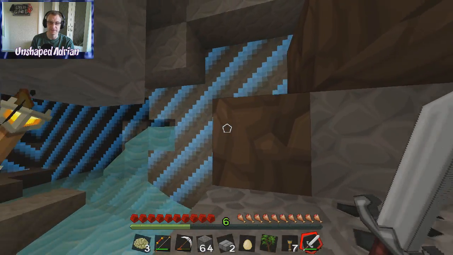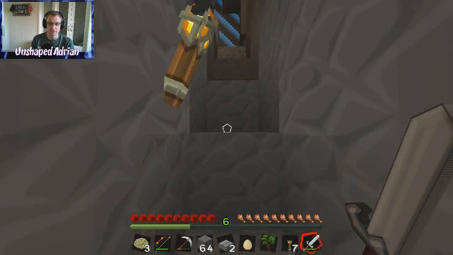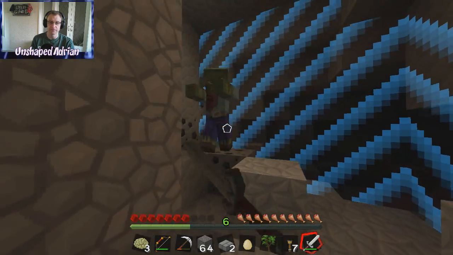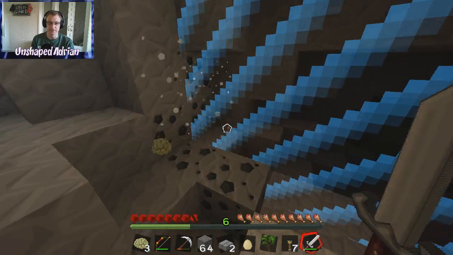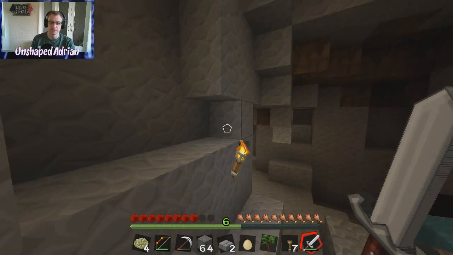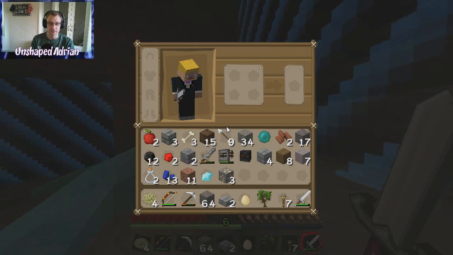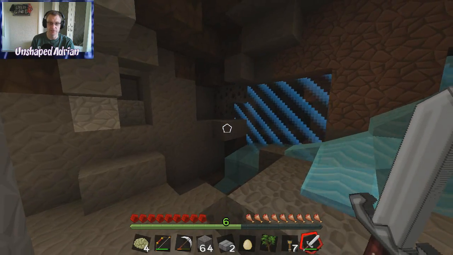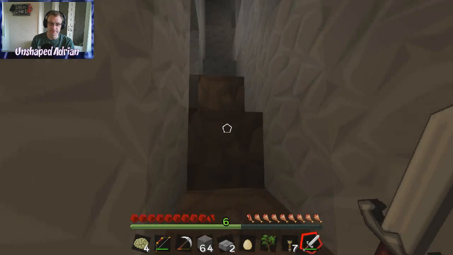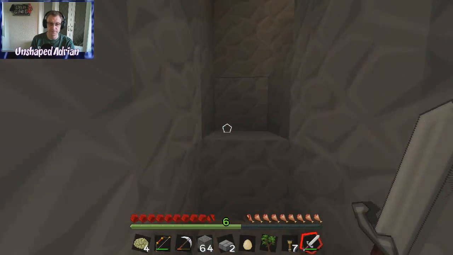I really need to make a decent stair. Okay, right. Get off. You and your stupid brain. Okay, cool. So, I haven't got my bucket. I should be able to get some water again. See if we can grow some crops this time.